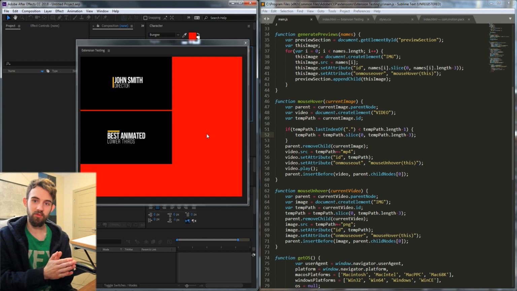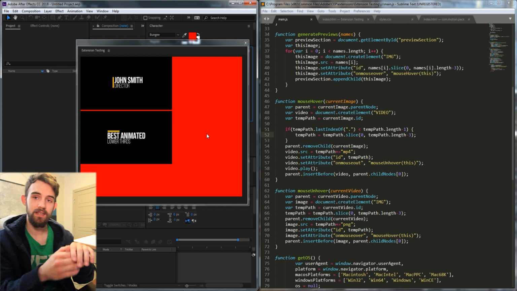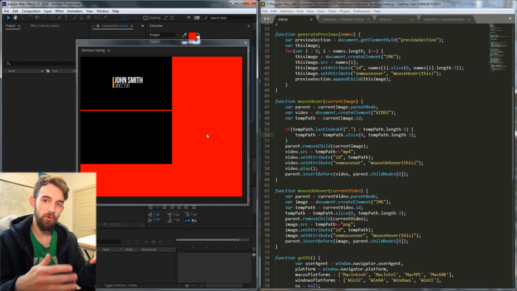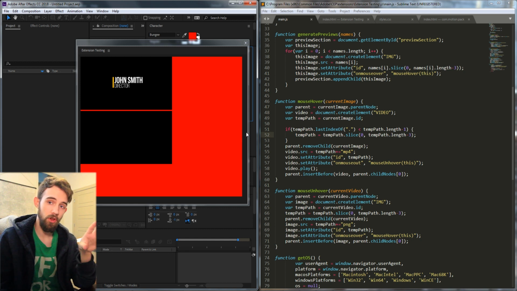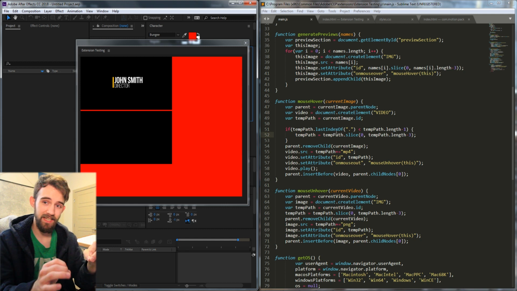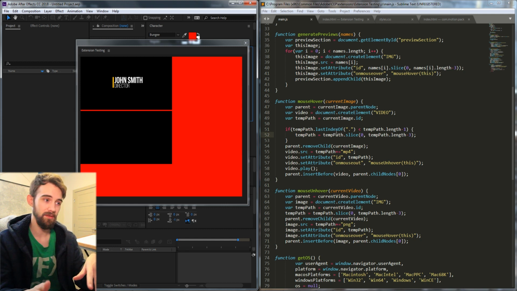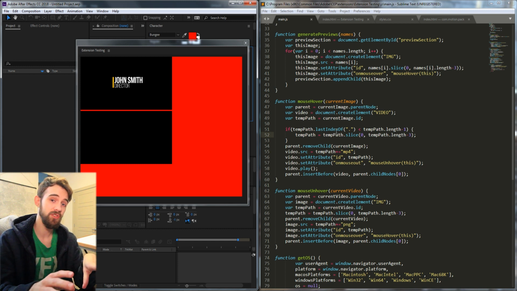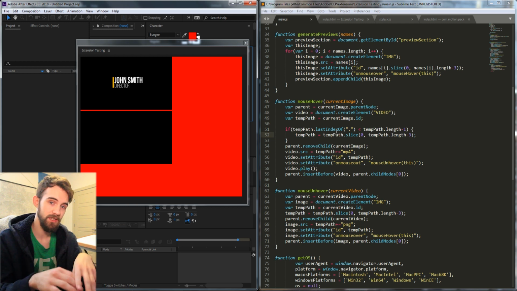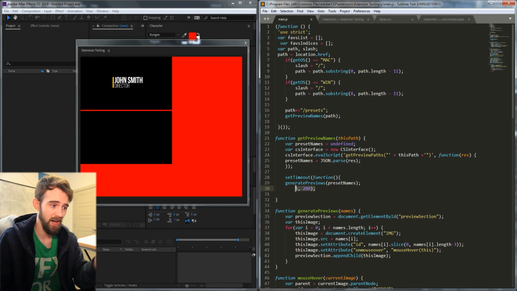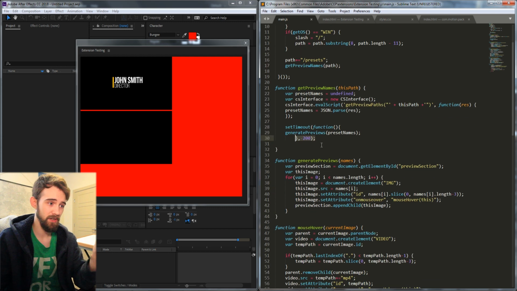So this is just a basic way to automatically read the files inside of your system and get them to load quickly and preview quickly when you hover your mouse over and off. I know it was a long tutorial, but I wanted to go into complete depth on how this is done and show you my process of how I typically do it. There are many different methods you can use to accomplish this, but this is probably one of the simplest, to go into your extend script as little as possible to save time, because again, remember, we need to set the timeout because it's been a very bad extension, and we need to wait in order to get that information before we actually generate things sometimes.